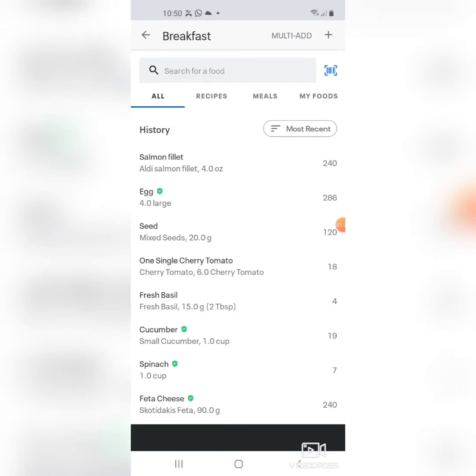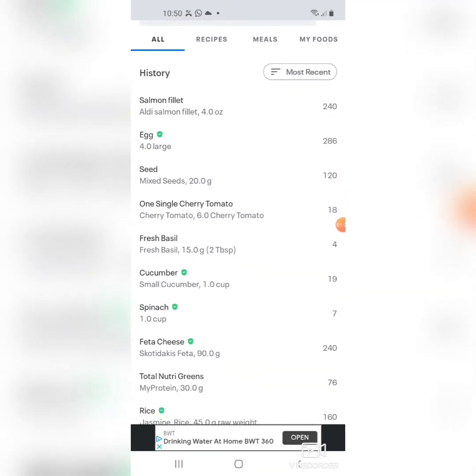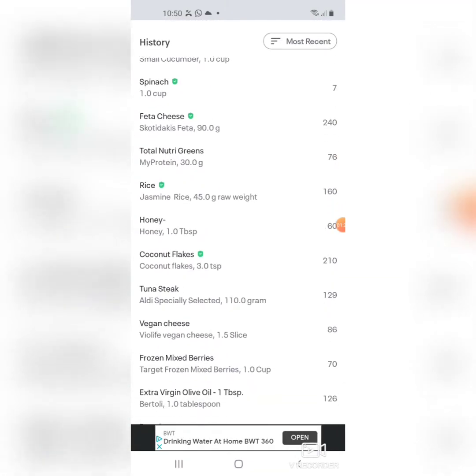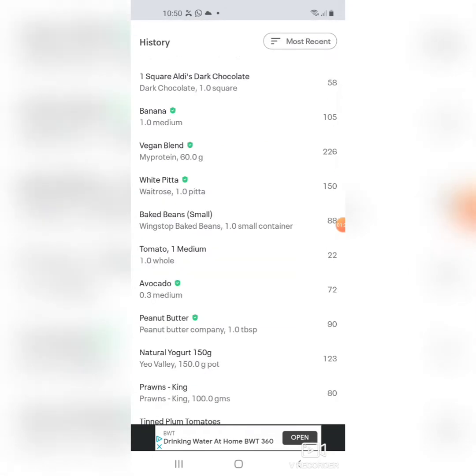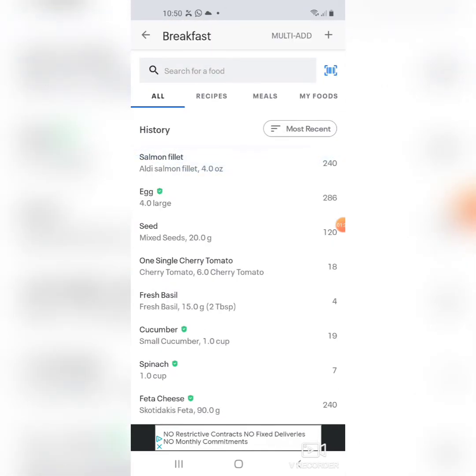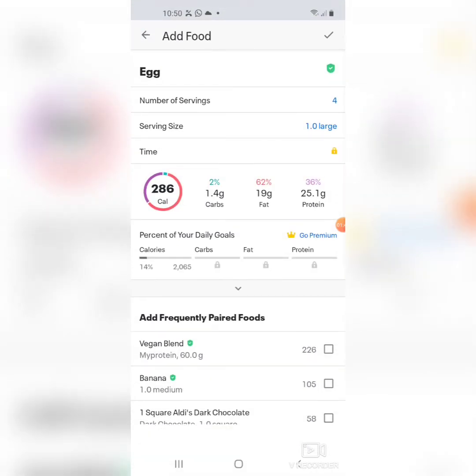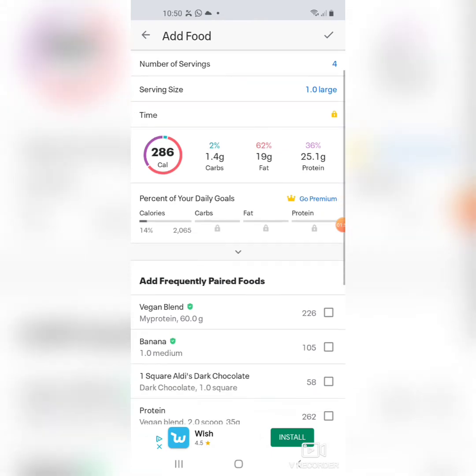So you click on any of those and it does save things that you use a lot. And you can just literally, you don't even have to search them, as you can see. All good stuff as well. And then you've got recipes and meals at the top as well. You can make your own meals and recipes, and there's plenty on MyFitnessPal as well. So literally, we just click on a food. As you can see, you've got 4 large eggs. If they're large, obviously track them as large and not as small. And you can see your calories, etc. So it makes it really easy.